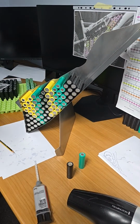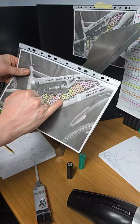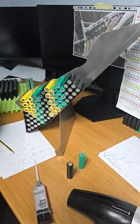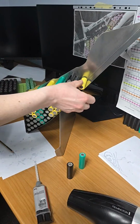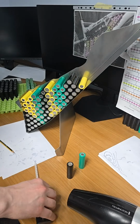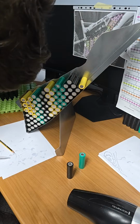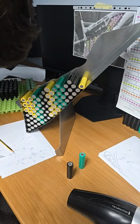Yellow. So the yellow is string number 8, so I need to now have the positive poles all facing out. Obviously I can only start at one cell here. I can't get in with the nozzle, so I'm just going to check there's no air in this because there was air coming out of it.